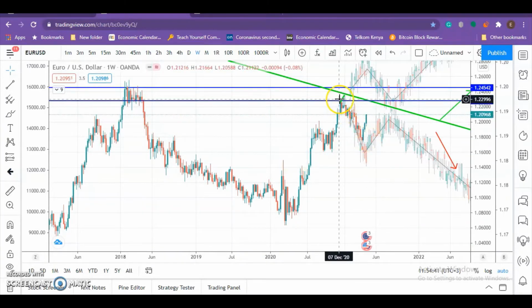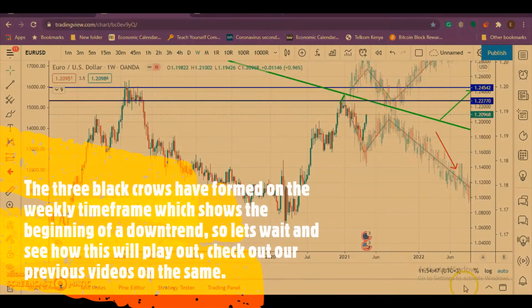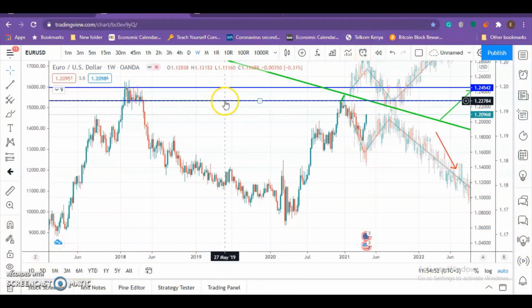Okay, let's look at the euro versus the US dollar. This has conformed to our trend, but also remember it can form an M and go right back down, or even continue further up. So my points to watch are here: 1.22770, this blue line here. That's my point to watch for a good break to the upside, and also for a retest to the downside.